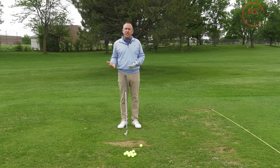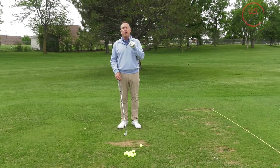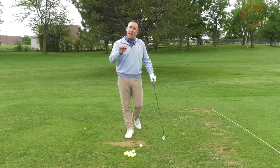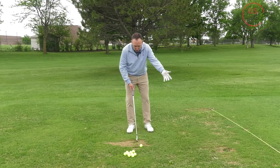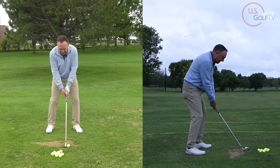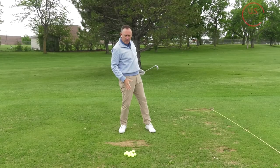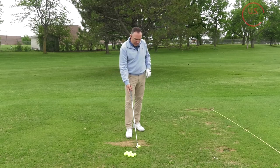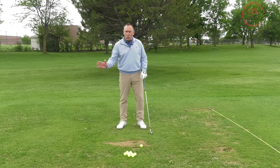Now what could be causing us to hit behind the golf ball or not make solid contact? Here's the tip and here's why you tuned in today — it has to do with where the weight is on your feet. The weight will dictate largely where the bottom of the swing is. We've all seen this: when someone finishes their swing and their weight is on their back foot, where did the club hit the ground? Back behind the golf ball. Where the weight is on your feet largely dictates where the club will hit the ground.